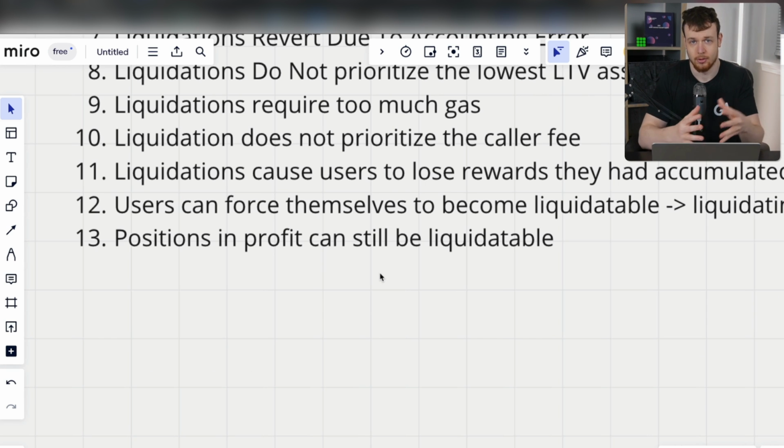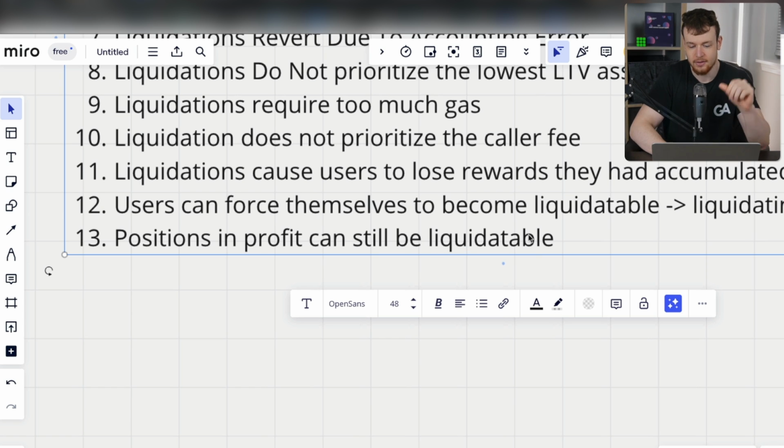Oftentimes what you'll see protocols assume is they'll assume that when a position is in profit, that it cannot be liquidated, right? Because there's no losses that we have to cover. But that is not the case, right? So a position could have a little minuscule amount of profit and a whole lot of fees that they've got to pay. And technically, those fees could be so large that it actually makes the position liquidatable.